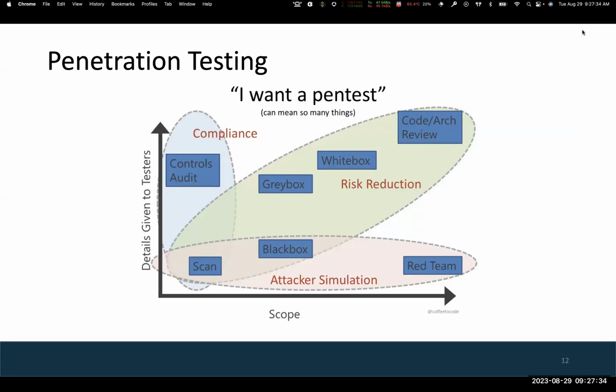A black box pen test is literally, go take that objective. That's it. Here you go. Go see if you can break in, whether it's an application, a mobile application, a website. Honestly, even from a physical security perspective, it could be break into a bank or break into a military base. That would just be go do that. And that's considered a black box type of testing.